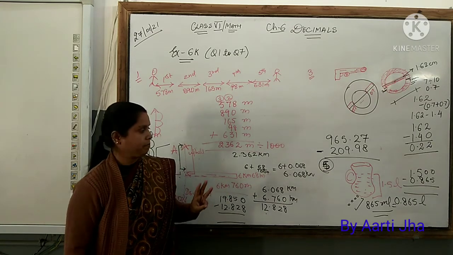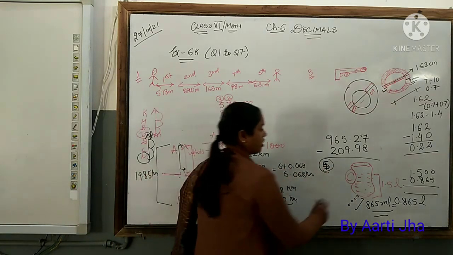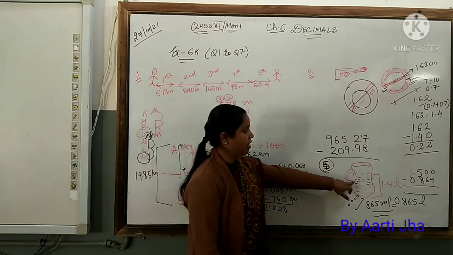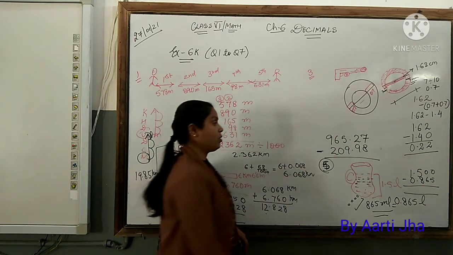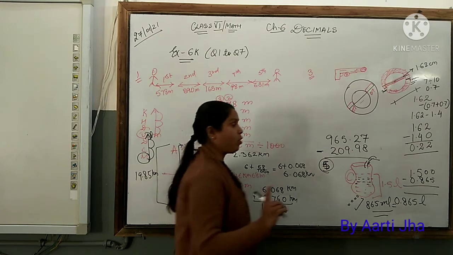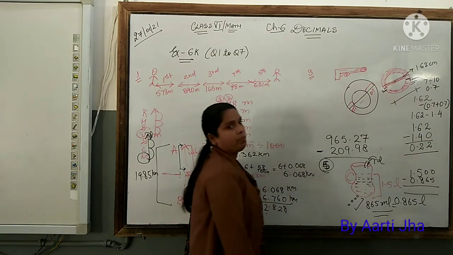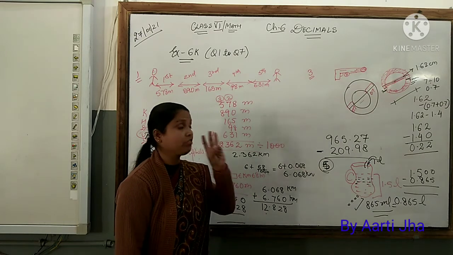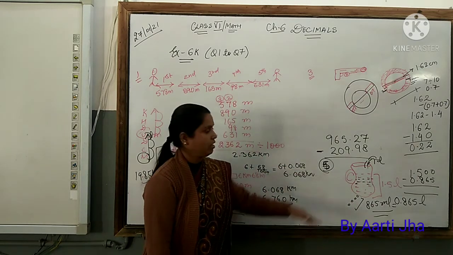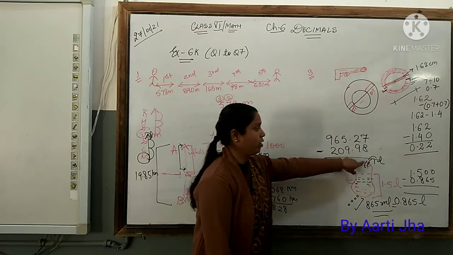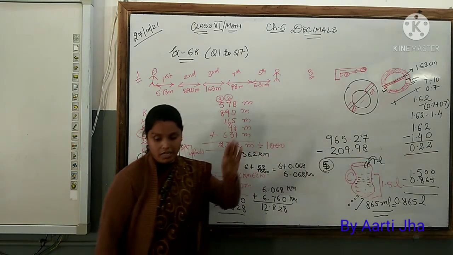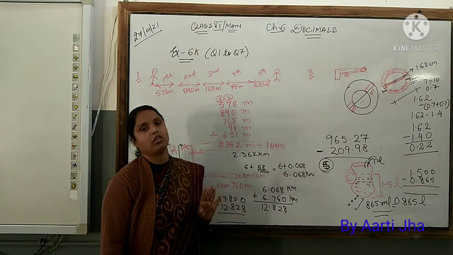Then the third part says, whatever the water is left, now since it has gone down, the water level has come here now. I have used a different pen ink to show you the left water here. Again, when this much water is there, children, I am pouring some water inside. How much water did I pour? 1 liter of water I have again poured into it. The question has 3 parts. First, the total amount of the water is there. Then the water has come out. This much water is left. Again I am pouring water, 1 liter. After pouring 1 liter of water, what is the water amount in the jug? This you have to find.